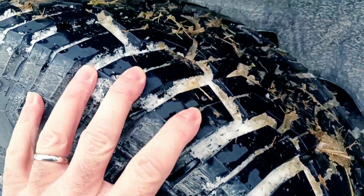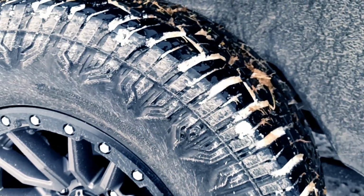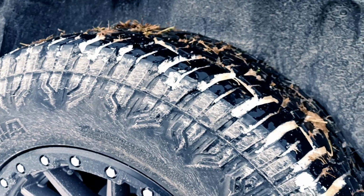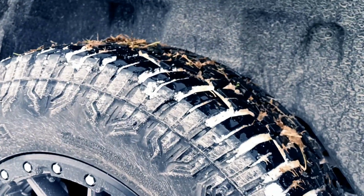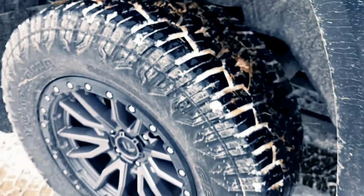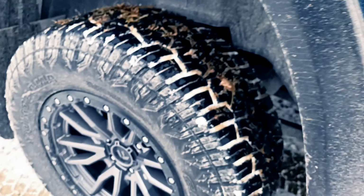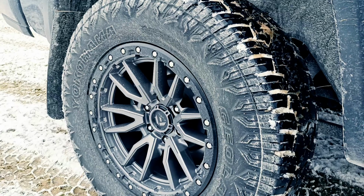So overall, the tire has been doing a great job, out on the roads and off-road as well. In the snow, in the rain, it's been doing a great job. I haven't experienced any slipping, sliding, spinning. These do just as well as pretty much any of the other tires in this class that I've reviewed so far. I still think that the Falcon Wild Peak AT3W is probably a slightly better overall tire because it has a little bit less road noise and a little bit more siping. So for a foul weather tire, that one is probably still slightly better, but this tire has been doing a great job. I really have no complaints with it.